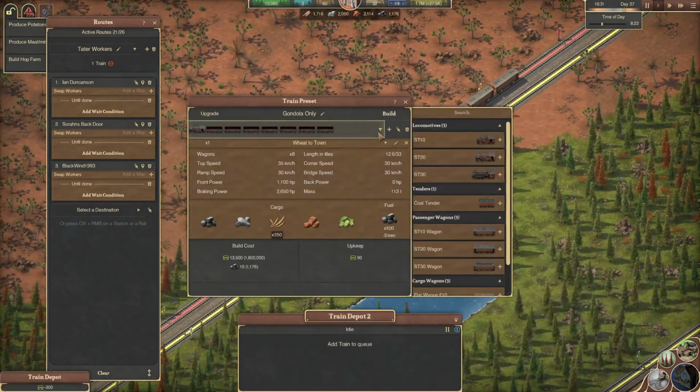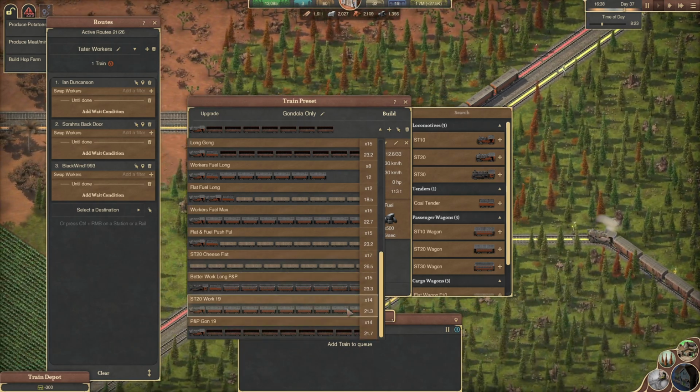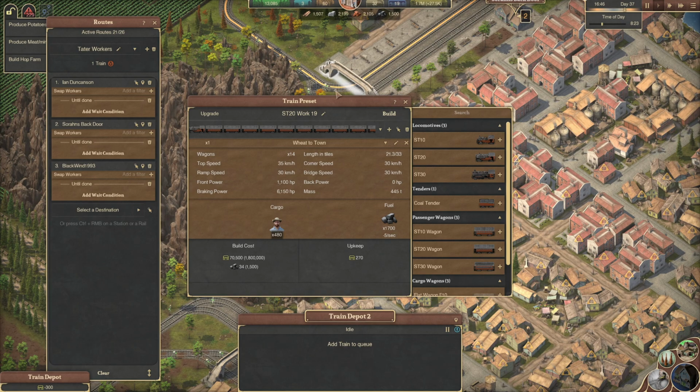So I want 19. So we're going to have workers 19. That's 21 tiles long. Can I fit 21 tiles into this station? Probably not. And I can't see the end of the train to see what's on it. Remove. I shouldn't have removed anything. Just fuel. Okay. 480 with a coal tender up. You're 21 tiles, so that's 19, 20, 21. Maybe you'll fit.